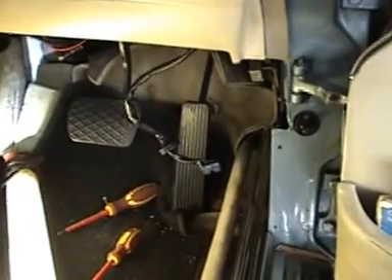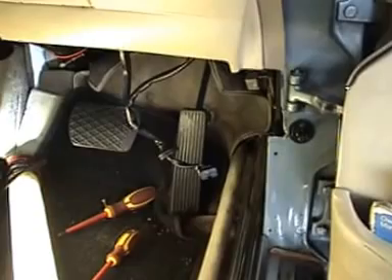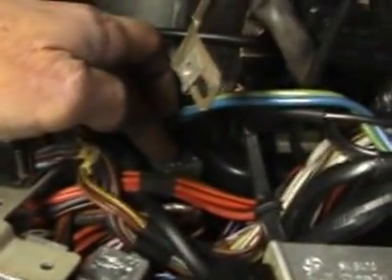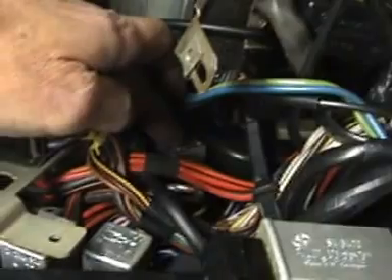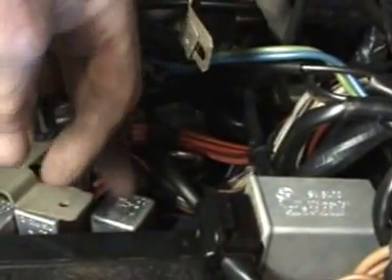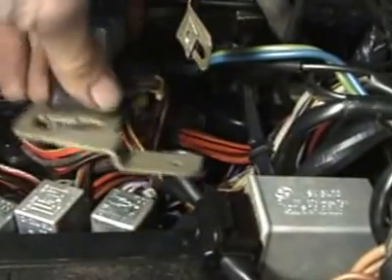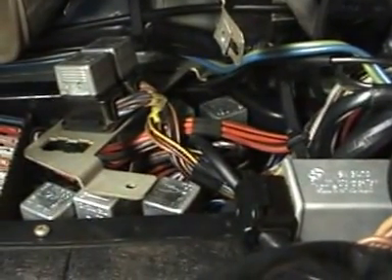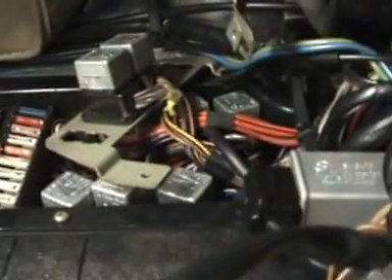I just ran a test of the fuel pump relay. This is not much fun at all. I'll show you where it is so you know in future, because I had to find the rotten bloody thing. Here's your fuse box. The fuel pump relay is this one — it's top left. This other relay, I don't know what it is, but it's associated with it. I gave it a tap and had to move both the front relays out of the way to get to it. I'm going to buy a spare one because the car is 39 years old and you mightn't be able to get another one. It checked out okay, by the way.